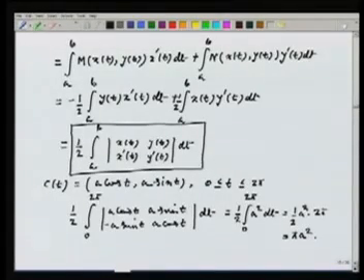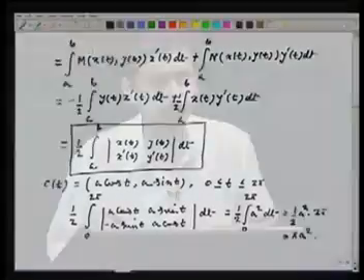What you do is you form the determinant with rows x(t), y(t), then x'(t), y'(t), calculate the determinant, and you get a function of t. Integrate that function with respect to t over the range of the parameter set, that is from a to b, multiply it by half, and what you get is the area.